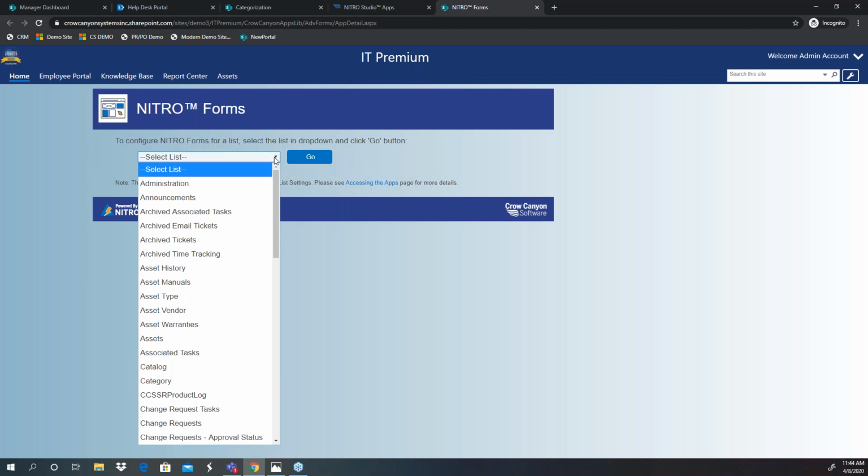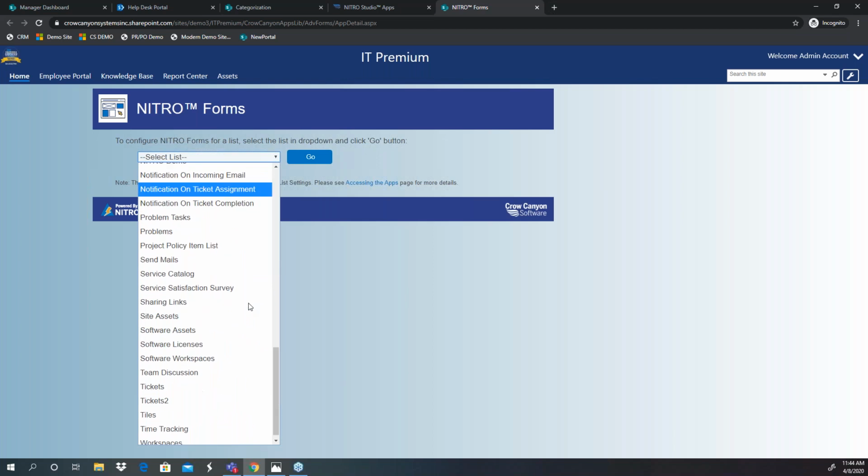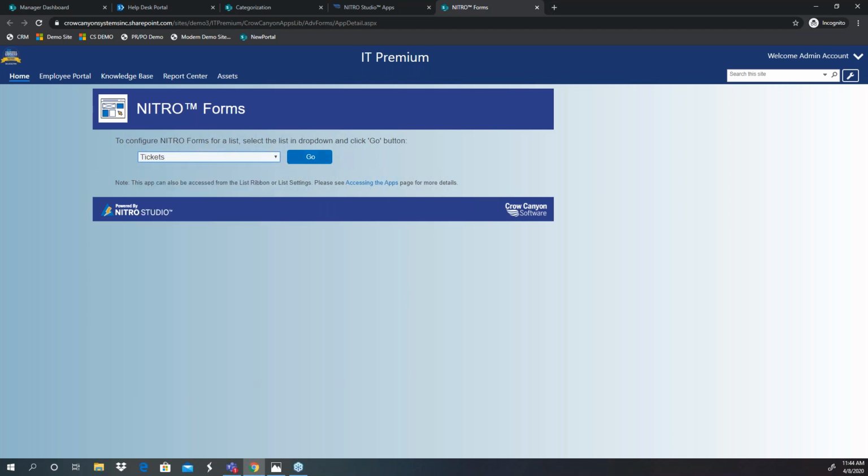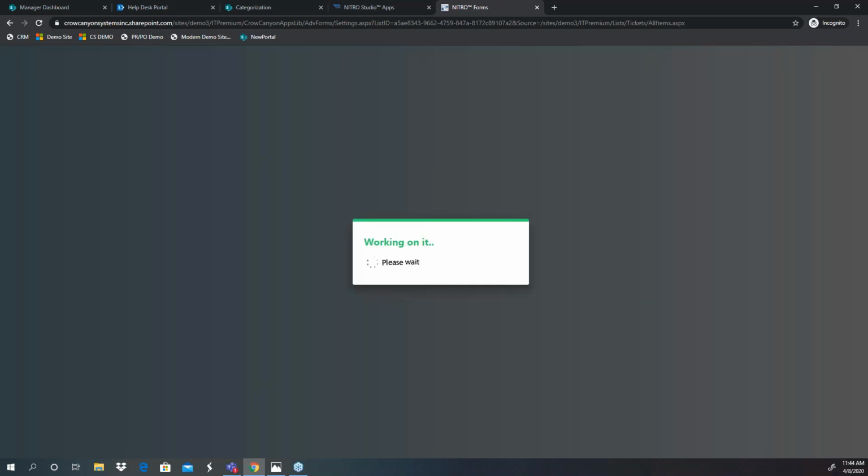We're not worried about tying a Power App to a particular person. I create a Power App and then I leave, I get sick, and I'm out for 2 weeks and the Power App needs to be changed and it's tied to my user account, right? You don't have to worry about that. As long as you have access to Nitro Studio, you have the ability to change the forms within the site. So what I can do is I can come down and I can select my tickets list, and I can change the form that we were just working with in the ticket space.